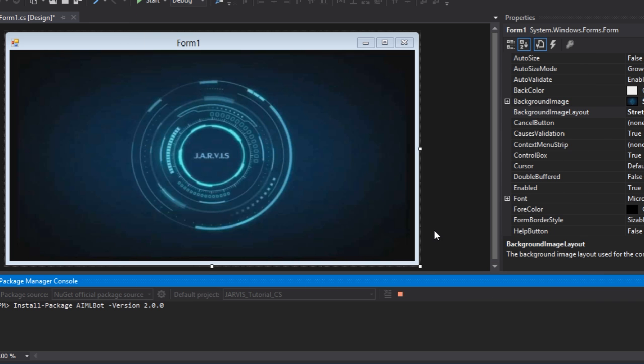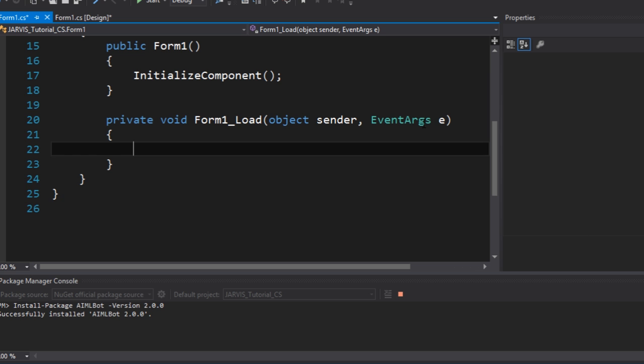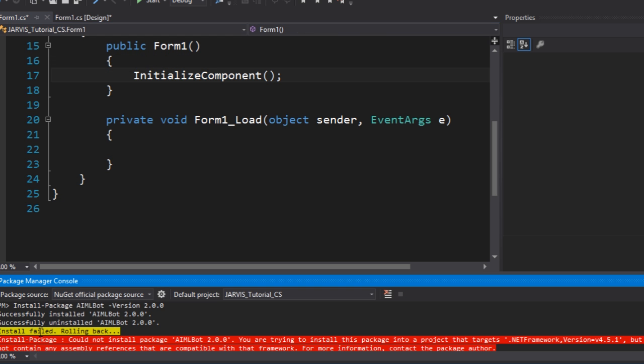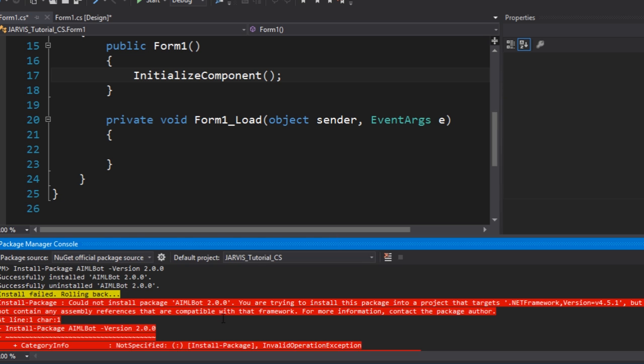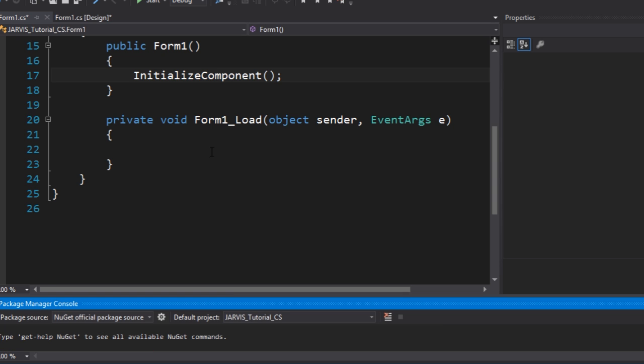If you are using Windows 10, just do what you see, but if you are using Windows 7, 8, or 8.1, you need to download the SDK. I'm gonna open the source code. The installation failed, but I'm gonna use a local DLL that I have. Don't worry about that.